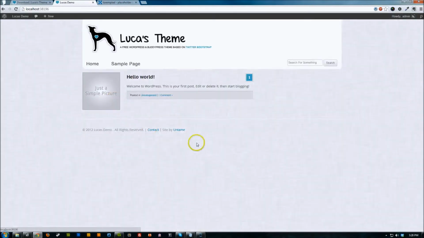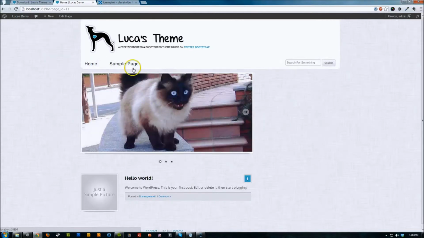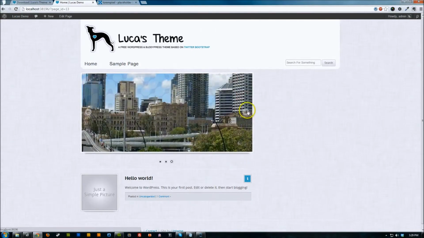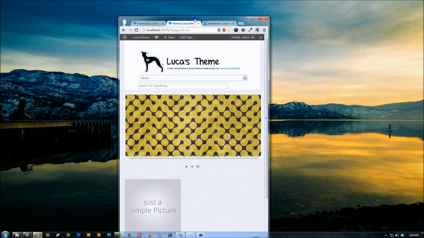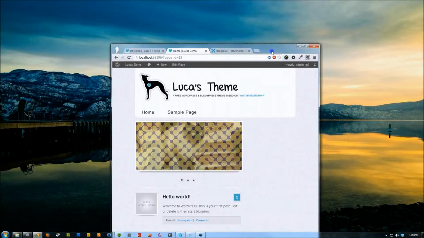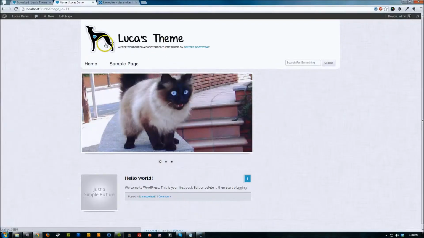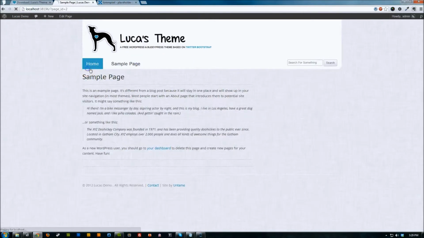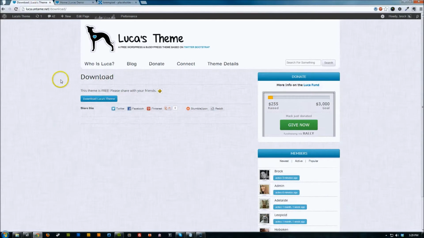Let's head back out, and let's go to the home page. And 1, 2, and there's our abstract. Perfect. So it should stay responsive for us, and it does. Nice. So what we did is we noticed that still our home page isn't really our home page. So within WordPress, let's go ahead and set that as our home page.